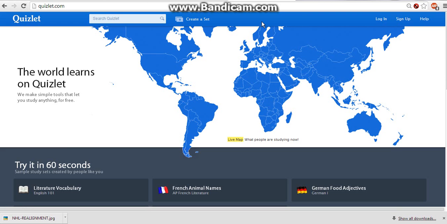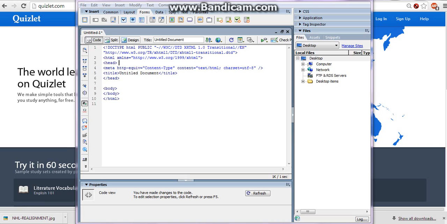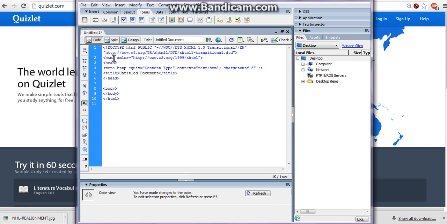So this is Quizlet, and as you see, this is right in here. This is the title. This is what you want to figure out. So the head. And the head, you can just write anything. And then this is basically the whole format, the HTML code, everything. And you can code this without a program that costs this much, but it will make life so much easier if you just buy this.